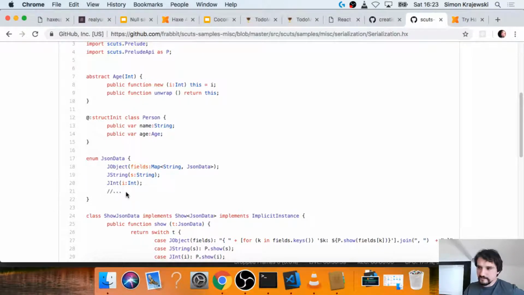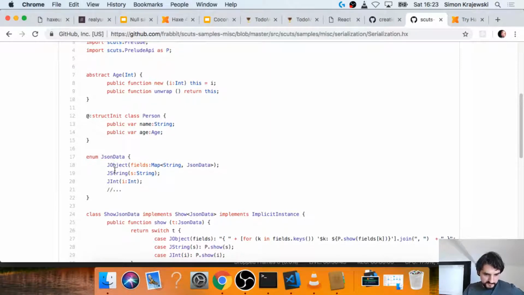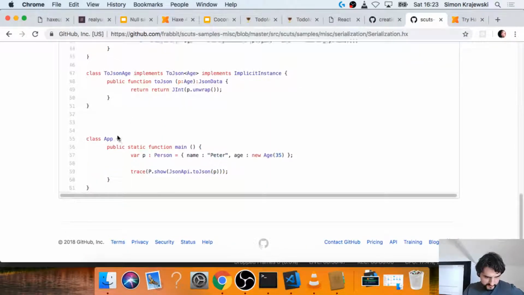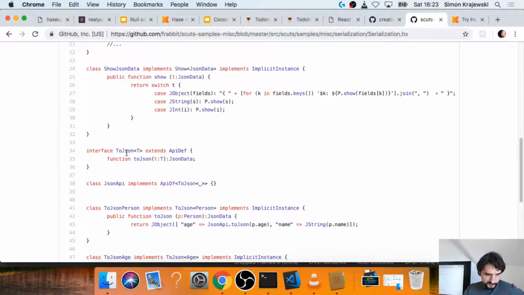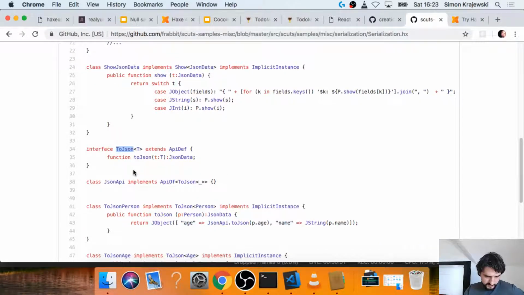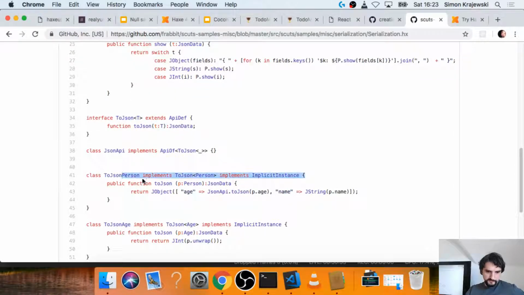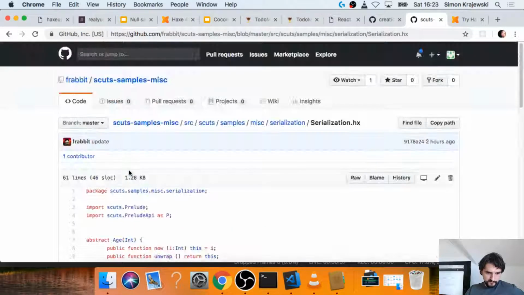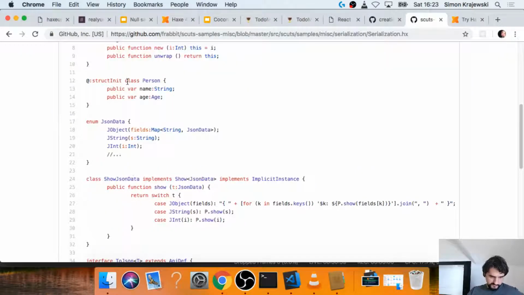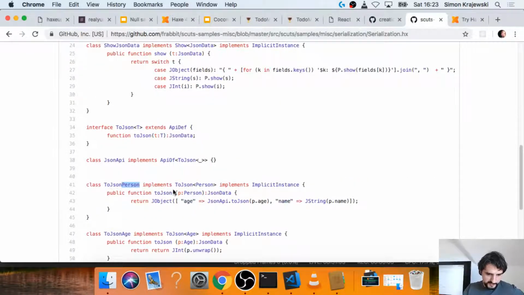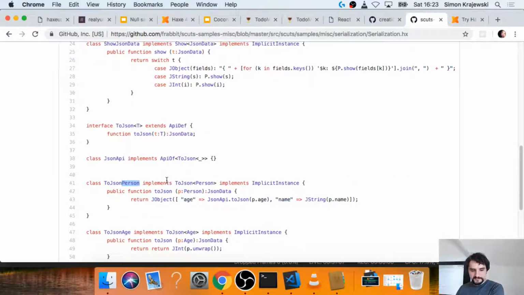I didn't add the other cases, and then you have a type class which is called toJSON. And then you have implementations, for example, for your person, which is this one here, with a name and an age. And then you create the implementation and convert this to a JSON object.